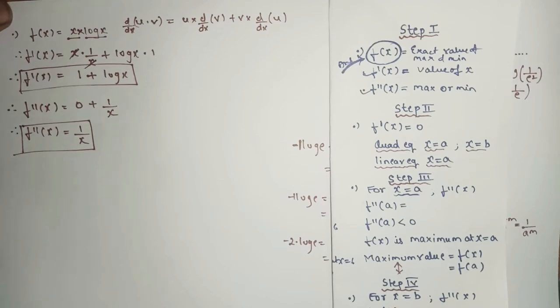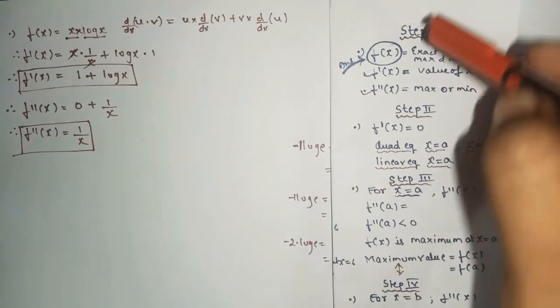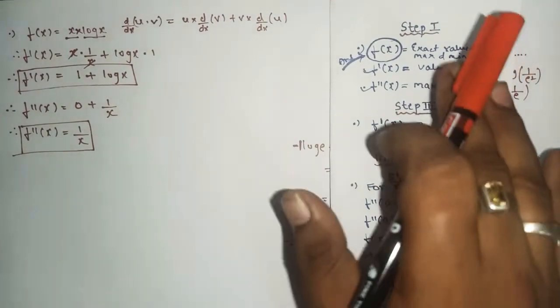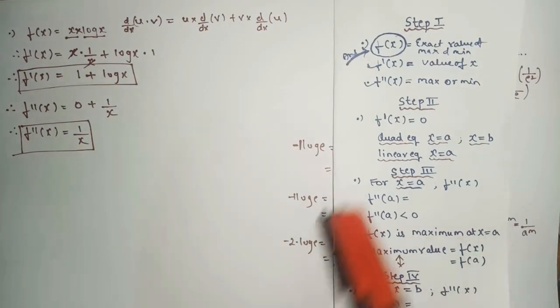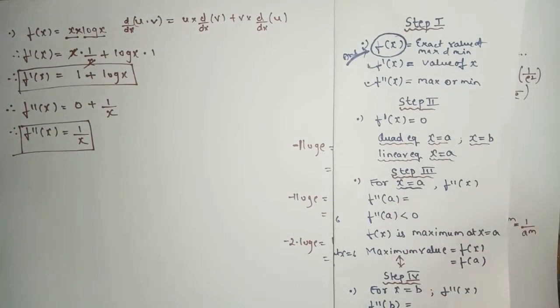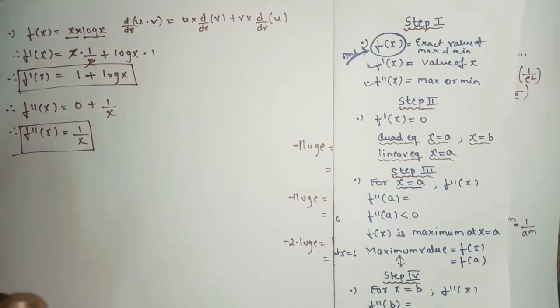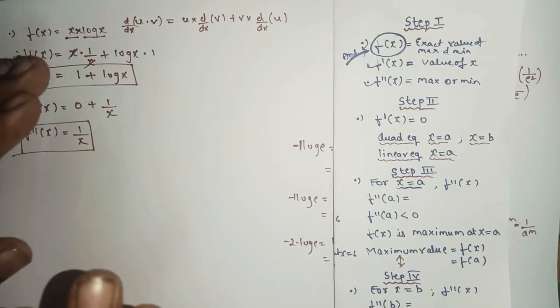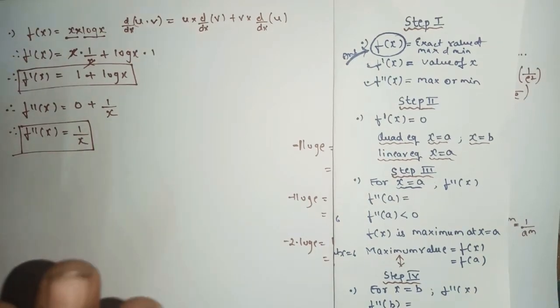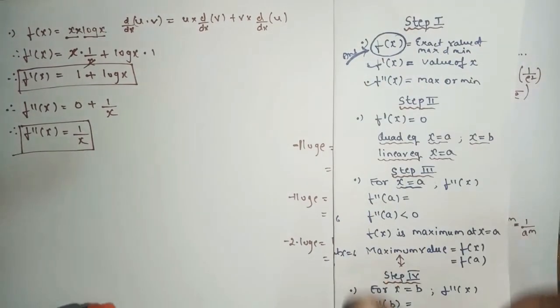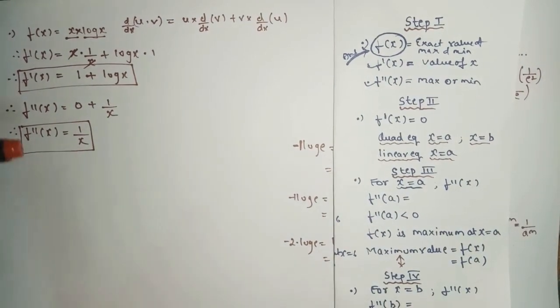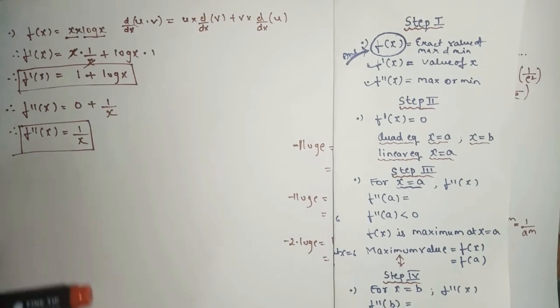Yes or no? So in this sum also you have to apply the same procedure. Okay, step number 1, step number 2, 3 and 4. Just the change is the question. The question is x into log x, that is the change. And the presentation part, the procedure to solve the sum, will be the same, the technique will be the same for each and every type of sum.